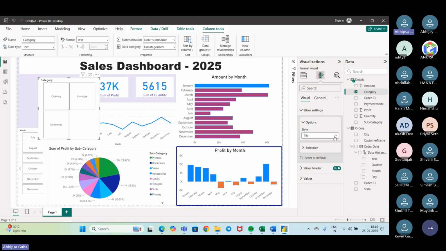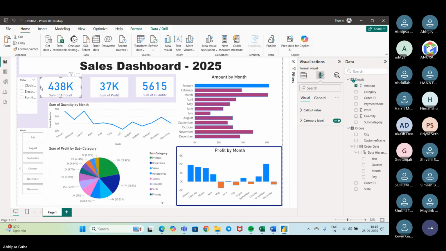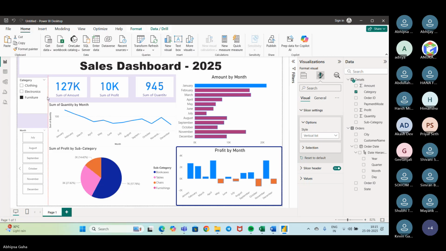Maybe I want to put in the slicer settings, style, or maybe the vertical list. That is fine, looking fine for me. So I'll just drag it down, like that, and we can put it like this.